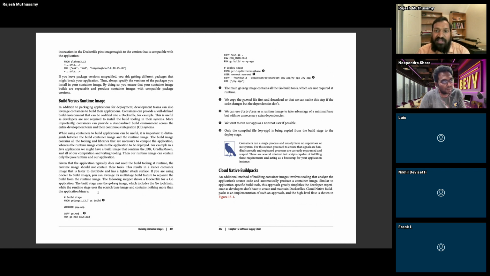When you pack the container, you will need to do that in a multi-stage. When I say you, I think most of us are doing it. Anyone who is dealing with this has to go with the multi-stage.